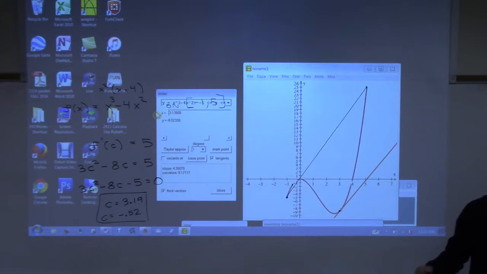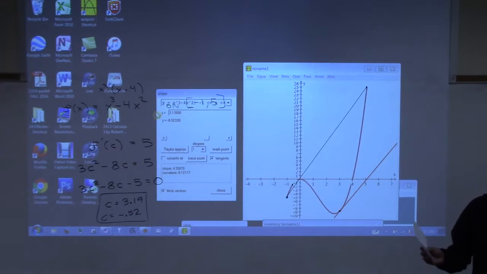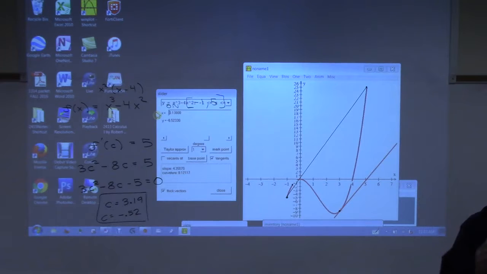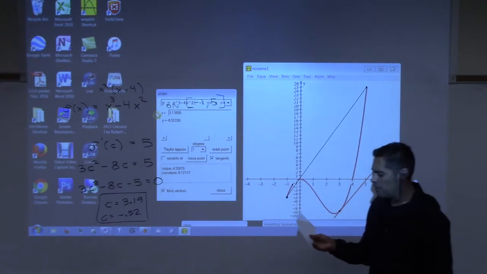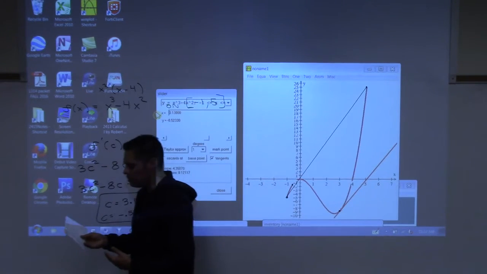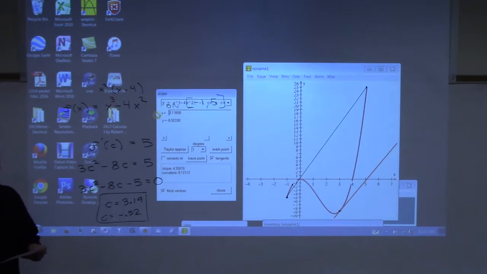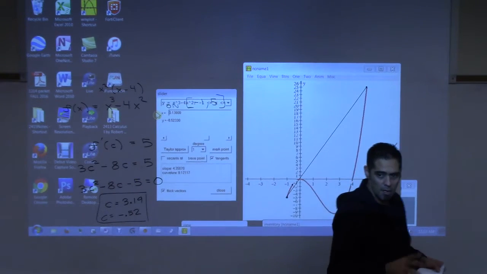So in the review for this test, notice I have it broken up into 5 different things. Numbers 1 through 7 are like, go home and, on top of all your homework that you're going to review, take a look at these problems from the chapter review. I broke them up by topic. The first topic is differentiation of inverse trig functions, exponential and logarithmic functions, and also logarithmic differentiation. I gave you a big set of problems that cover those topics.